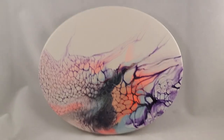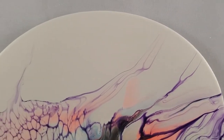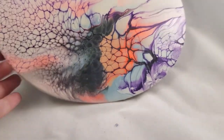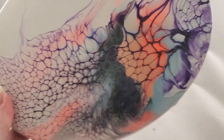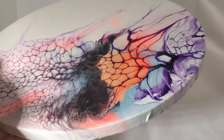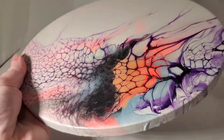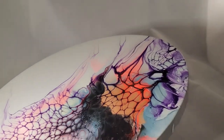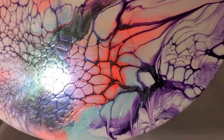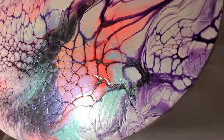Okay, this is our dry results. Now it's hard to see the shift in this light, but I'll move it so that you can see it better. But I think it came out really cute. Everything held beautifully, but let me just shift it for you here so I can get it to shift in this light. Hold on, let me get some more light in here. All right. So here we have, there it is. You see that? See that shift in there? So I can look at it just right and get that. It's so hard to see this shift. There it is. You see that color in there? See that green popping out? It's different colors. Oh, so pretty.